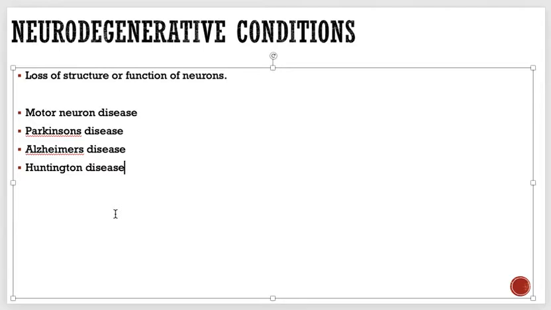As you know, what is cognition? These are the higher functions which are done by our higher cortical areas. And then there is major neurocognitive disorder, which previously was called dementia. Alzheimer's comes under this. So, one thing which is very important to understand here is cognitive function, because when we discuss Alzheimer's, you must know what cognitive function is, because these are the things which are lost in this condition.